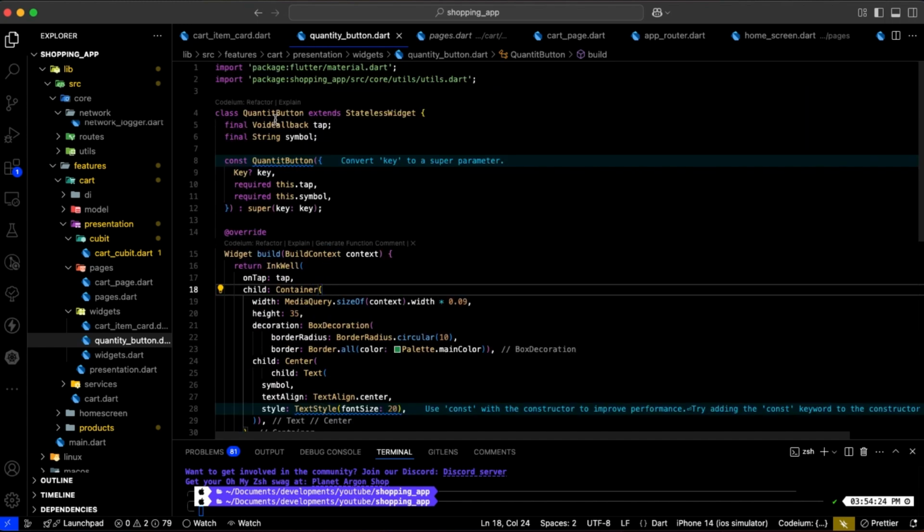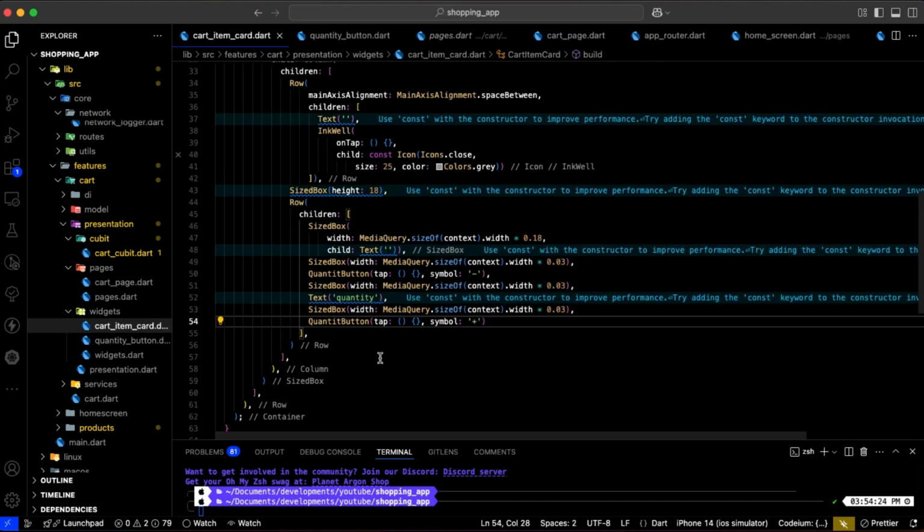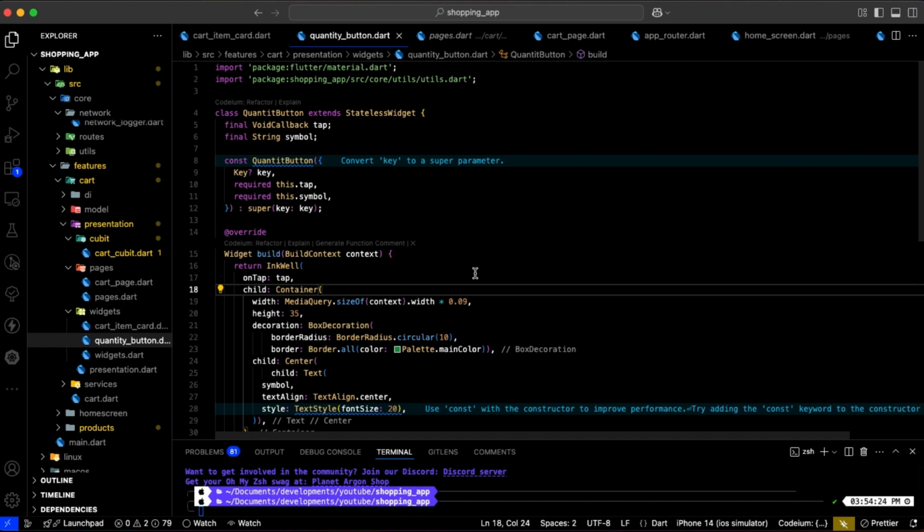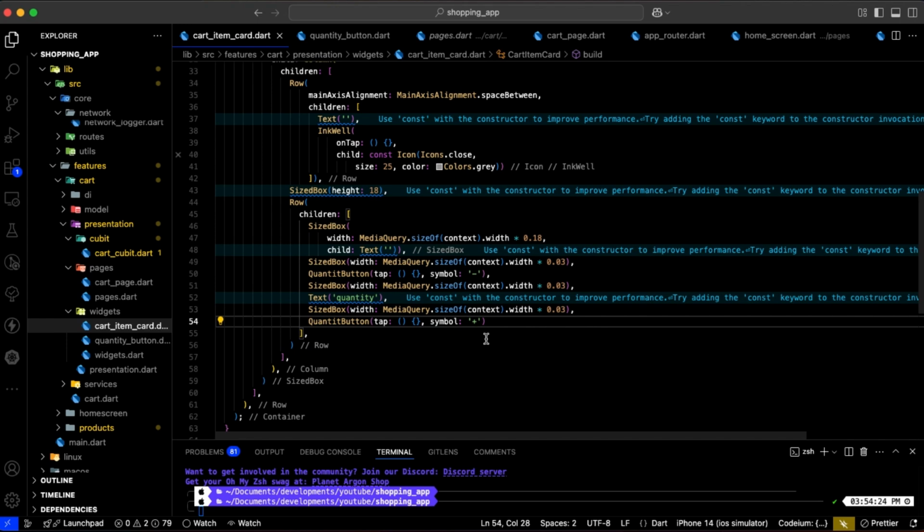If you want to add something that can be tapped and interacted with, you use a void callback or function. So we just pass this, and the symbol here is just for the plus and the minus, that's all.